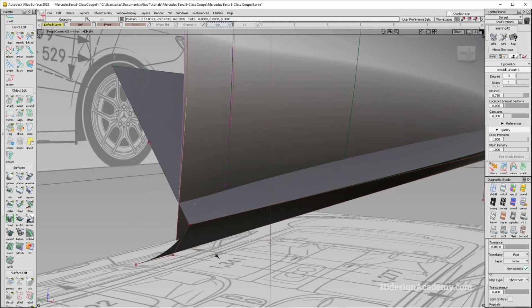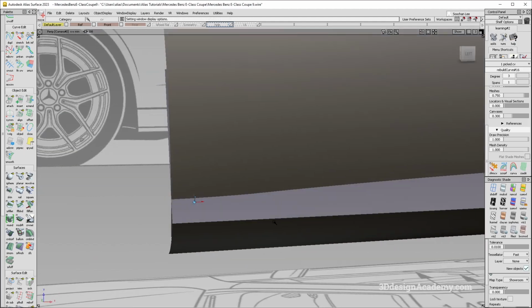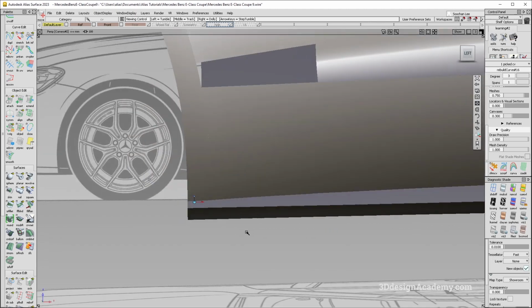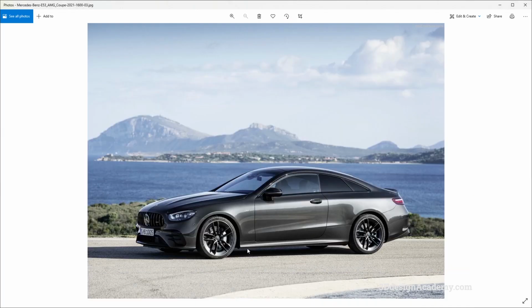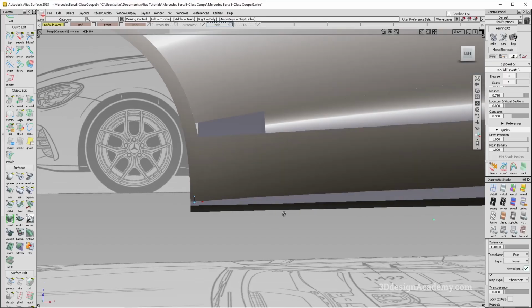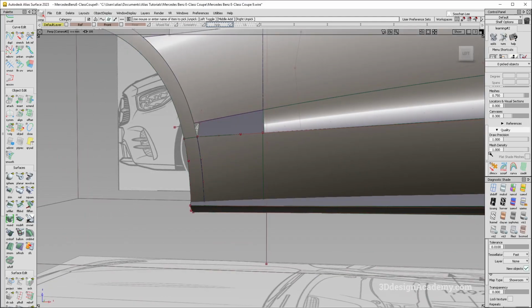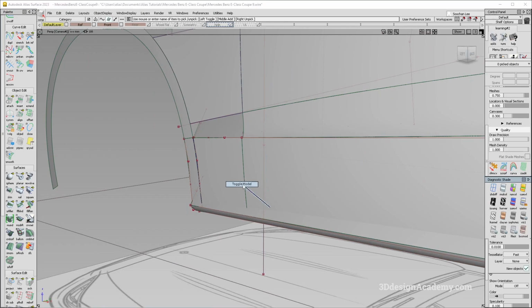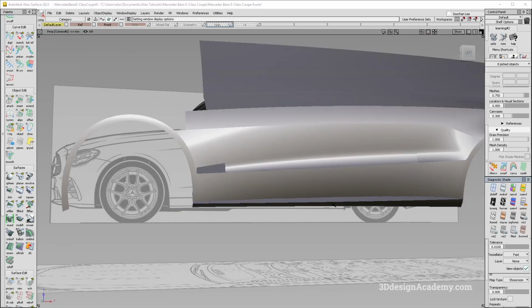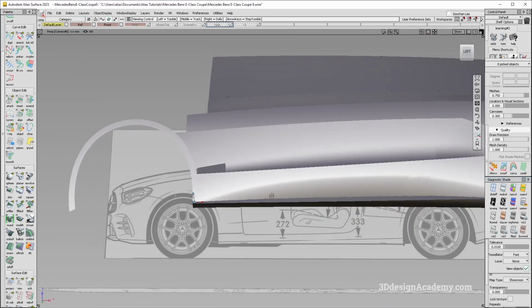So I'm just going to pick the CV because it's a little bit more horizontal. Let's go ahead and push that back. So that's looking pretty good. Now this is a lot more like the actual car. So pretty happy with the transition. Now this took a lot of time, but this is all part of a refinement that's needed if you're to make a very good surfacing.